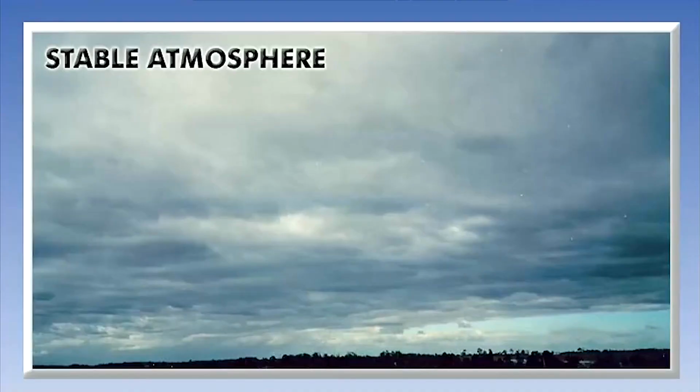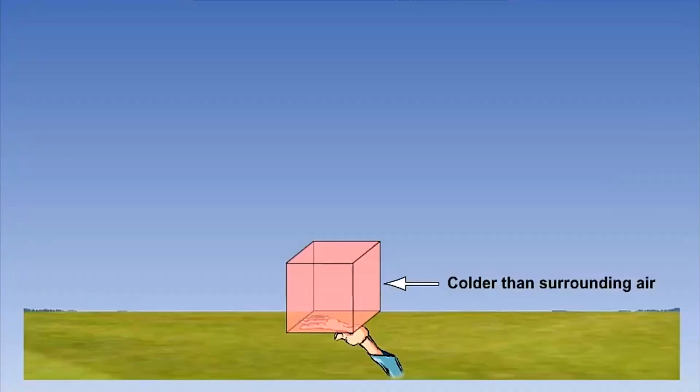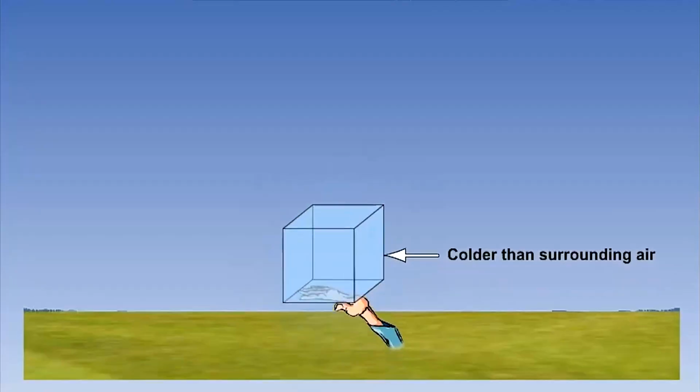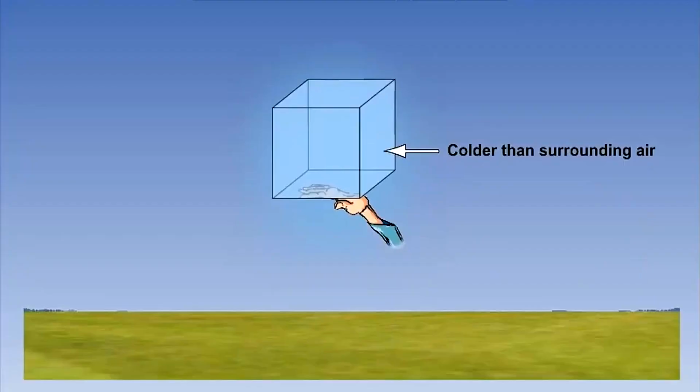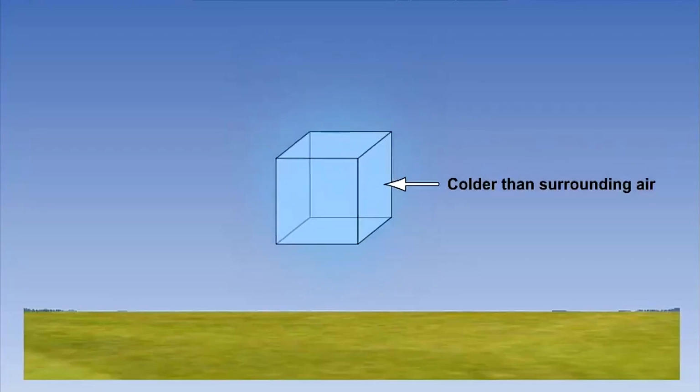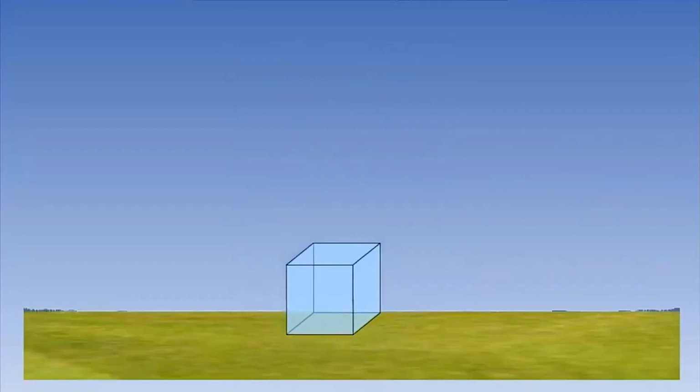Now let's consider the weather when we have a stable atmosphere. Our parcel of air in this situation does not inherently want to rise when nudged upwards. If forced to rise, the parcel of air will cool more rapidly than its surroundings. This makes the parcel of air denser and heavier than its surroundings. Therefore, when the lifting force is removed, the parcel will want to return to its original position. The atmosphere is said to be stable when this condition exists, that is, it's very resistant to vertical uplift.